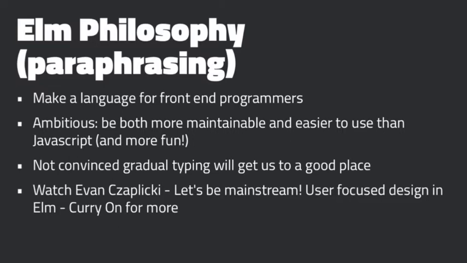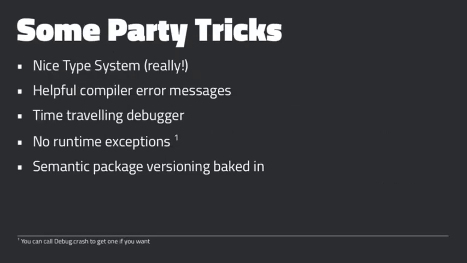So he has this lovely axis where he has usability. JavaScript's way off on the right, because you can just right-click inspect, pull up a console, start learning JavaScript. And then he has another one called maintainability, and he has Java somewhere over there, far to the left from JavaScript. And he's pointing out that one of the risks of doing gradual typing, which I know some languages are doing, is it may move JavaScript back on the usability axis. It goes up the maintainability, but it'll move back on the usability, and that's not good. So Evan wants to actually move it up and to the right. That's his goal. Make it more usable and more fun and more maintainable. His talk's way better than mine. Watch that one. If you learn anything tonight, watch his talk and forget mine.